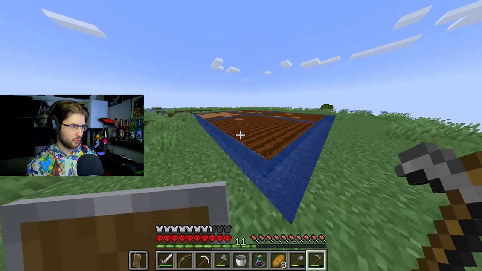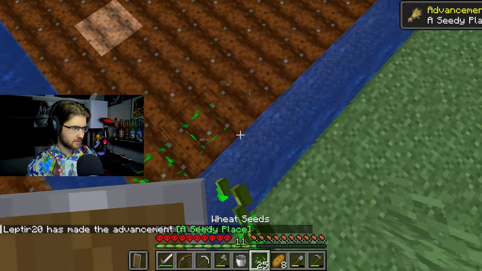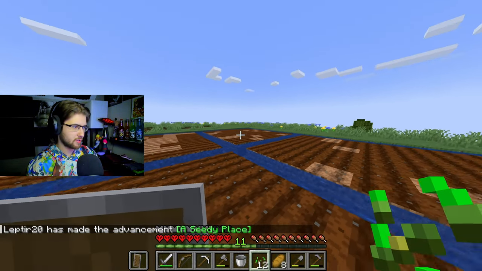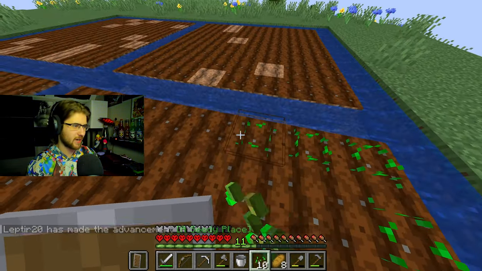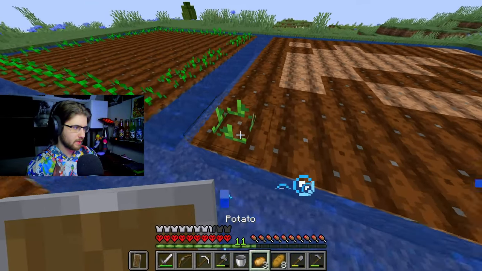And there we go, we got a fully hoed down crop land over here. Now we just need to get some seeds going. So this section will be wheat, and I think I'll go carrots, potatoes, and then beetroot over there, because I really do not care for beetroot. And then we got the beetroot that goes over here, followed by the potatoes.